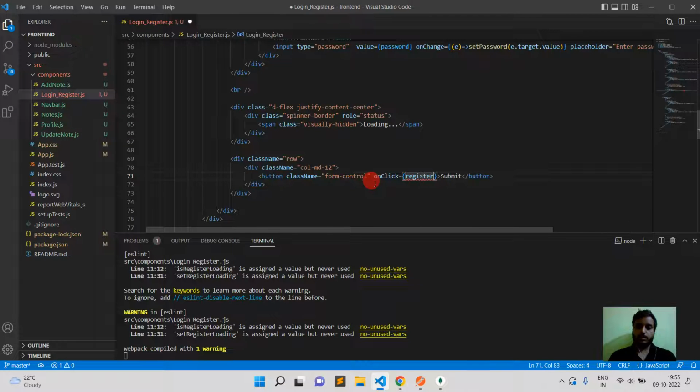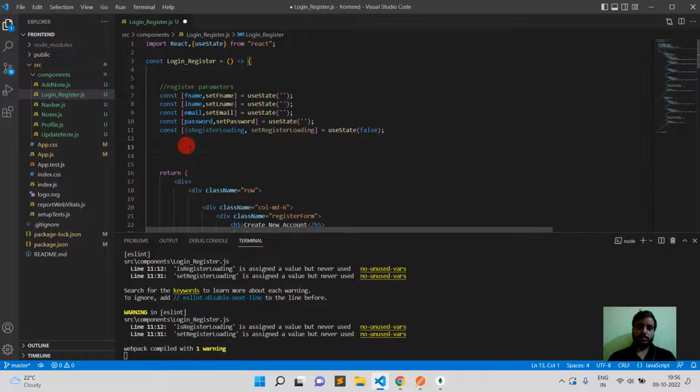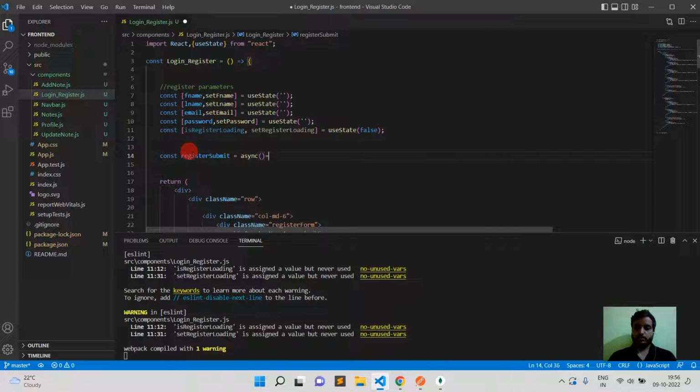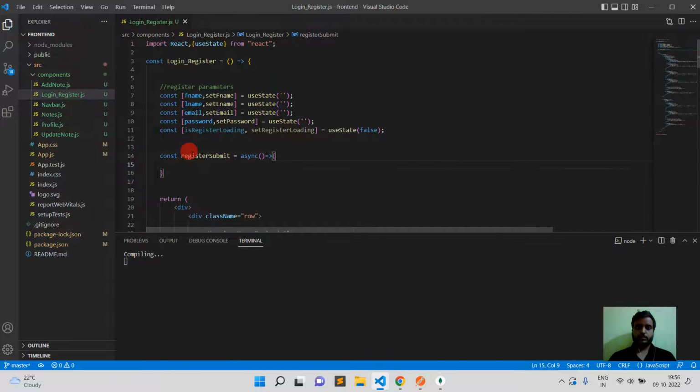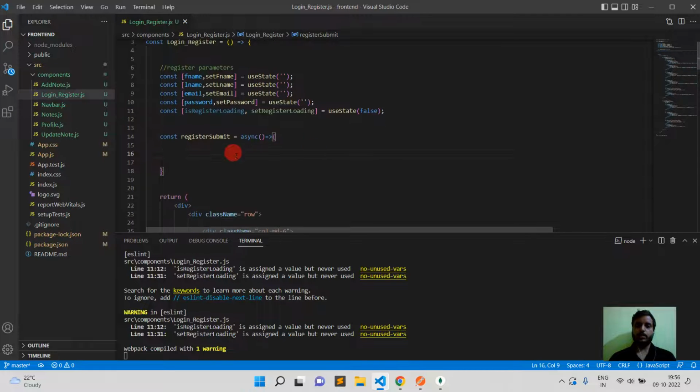So registerSubmit, just copy this and here I'm going to write this function, and here we will call the API and submit this data into the database, MongoDB.